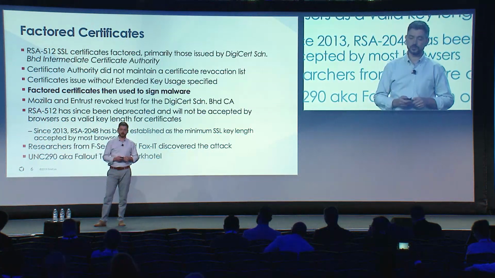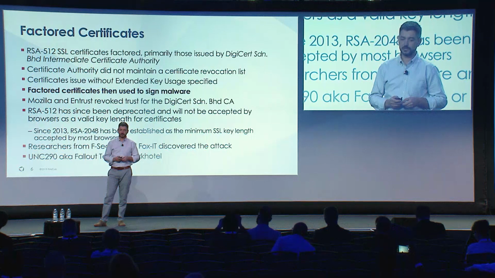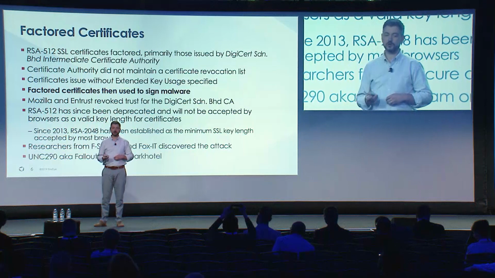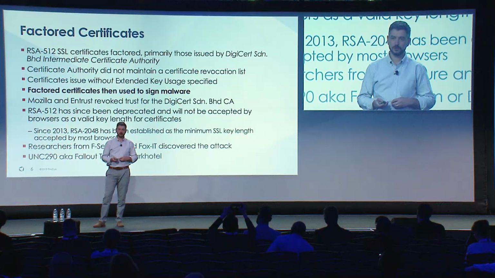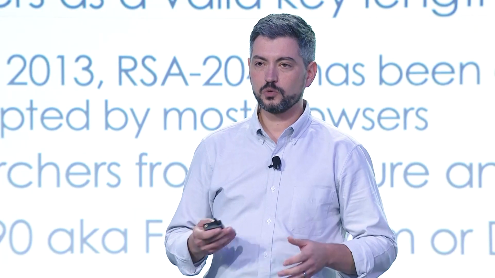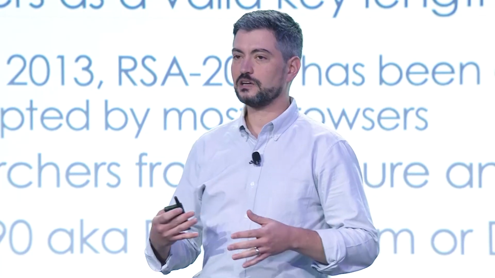Many years ago, in 2010 and 2011, a company in Malaysia was issuing SSL certificates using an RSA 512 key length, which sounds real short because it is. If folks are familiar with factoring, it's basically the idea that I can extrapolate a private key of a public-private key pair through a brute force method, just basically try every possible key. RSA 512, even at the time, was known to be very vulnerable to brute forcing. However, this CA in Malaysia was still issuing RSA 512 keys, so that was the first problem.